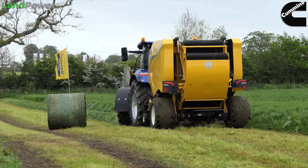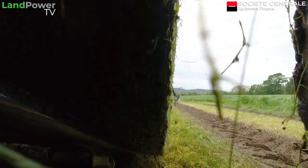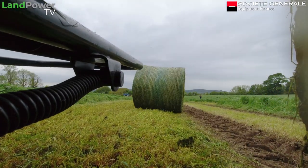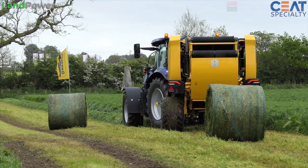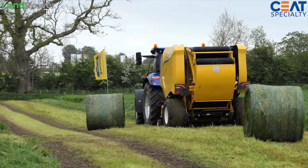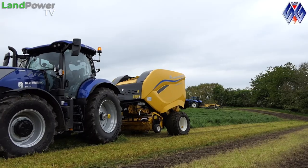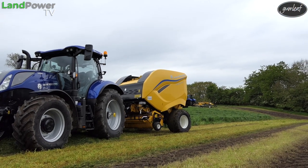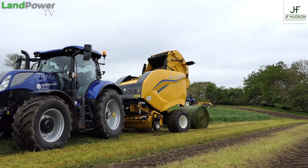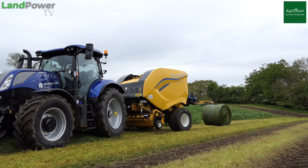Yeah. I know some people think 200 bar is the magic figure. But is it about what you do with it? Exactly. It's the engineering and the design. It works well, and the bales that it pumps out really are very, very solid bales. Right. In terms of that bale density, can you adjust that in zones as well? Yes, you can. You can set an inner core density and then the outer density. So you can set the size of the core, the pressure of the core, and the overall size and overall density as well.